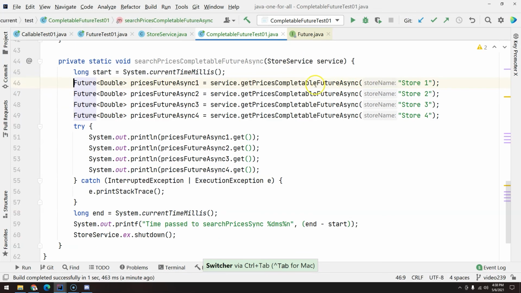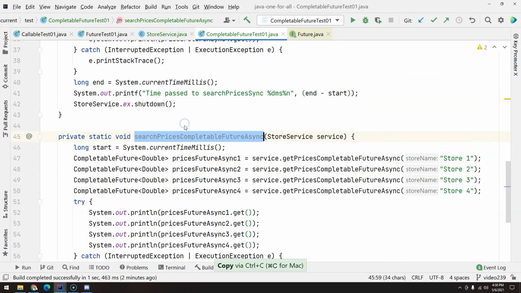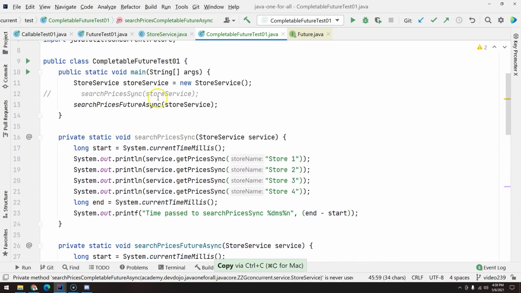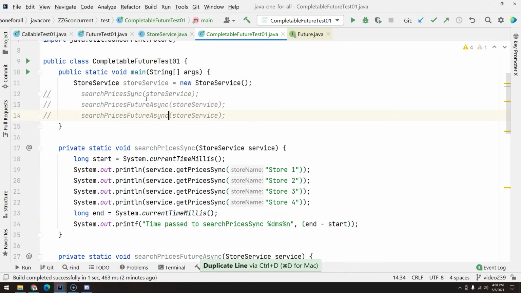Otherwise, we won't get the result we are looking for. Then import the CompletableFuture. So basically, the code didn't change much at all, but let's see how it behaves. Going back here, Control D, replace this, remove here, and Control Shift F10.